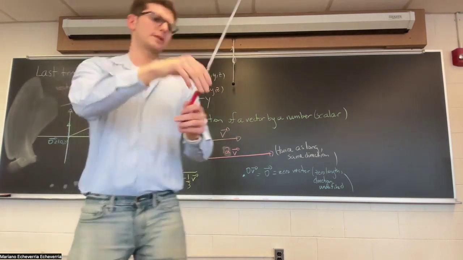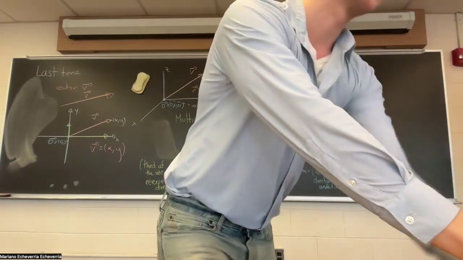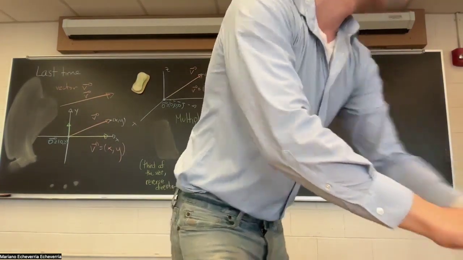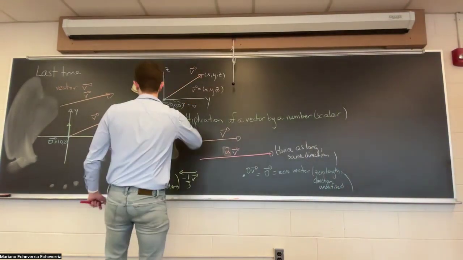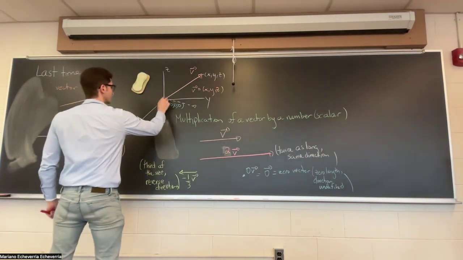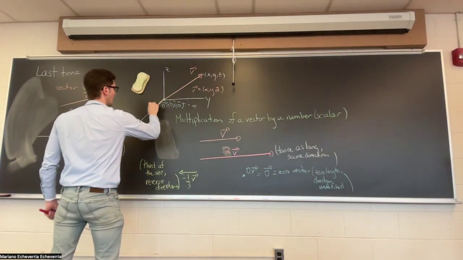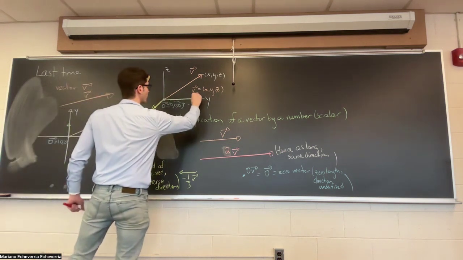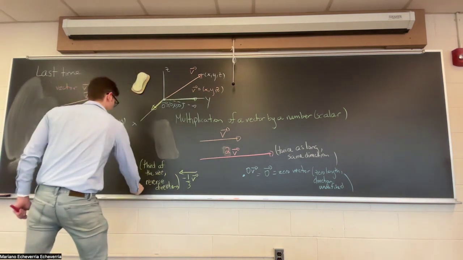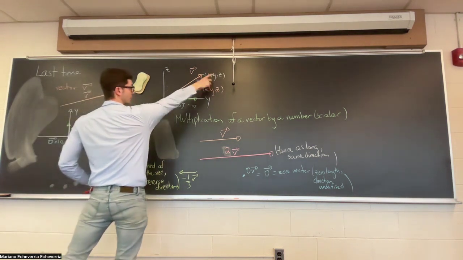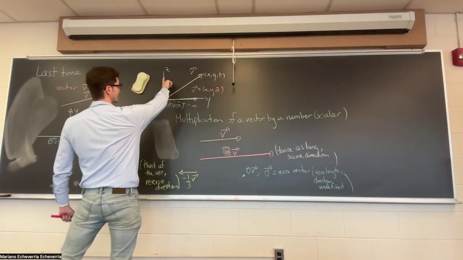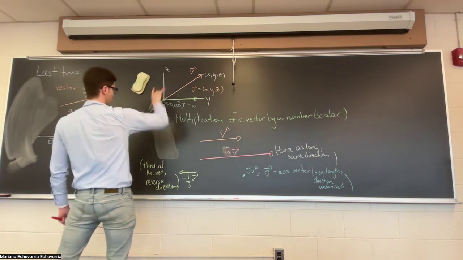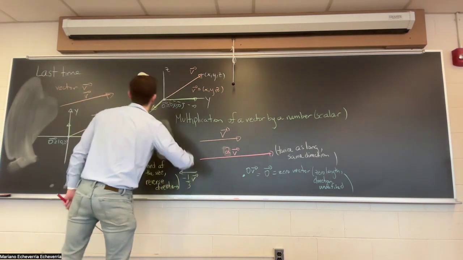If you have a vector like this, then it has a shadow on the plane. So you can draw a shadow here, and this shadow still has these two pieces that I just drew here. What makes this a vector with three entries is that, in addition to these two pieces, it has a third one. So it would be a piece like this.